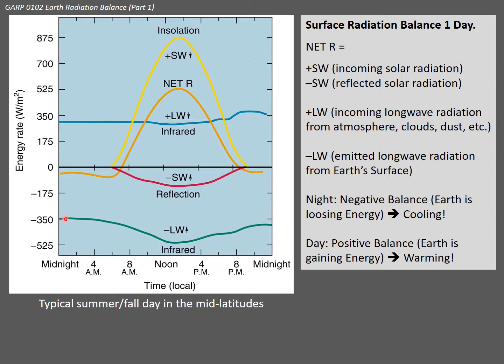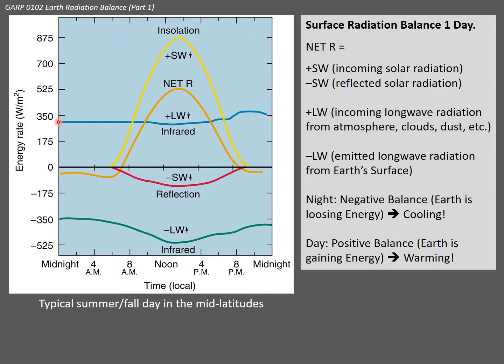So the green curve is, the scale here goes negative because it's a cooling mechanism. It represents an energy loss for the Earth. And this is the surface of the Earth and the atmosphere emitting electromagnetic radiation into space. And that increases over the course of the day as the surface of the Earth heats up, heated, of course, by the sun. The surface of the Earth gets warmer. Therefore, it emits more long-wave radiation. And it drops again to lower values as the surface cools down into the night and through the night.